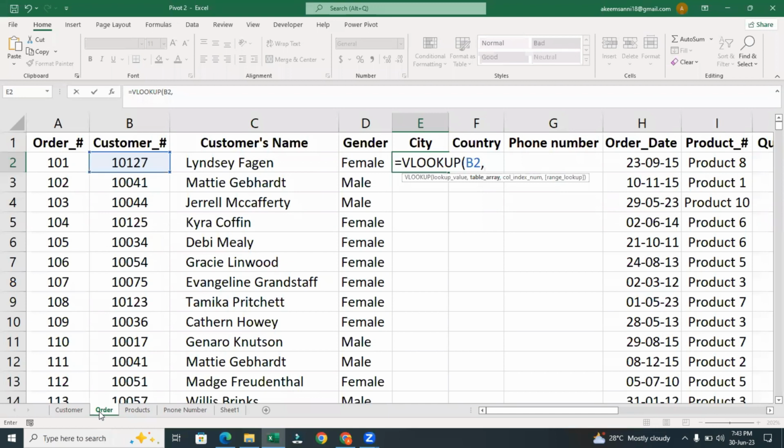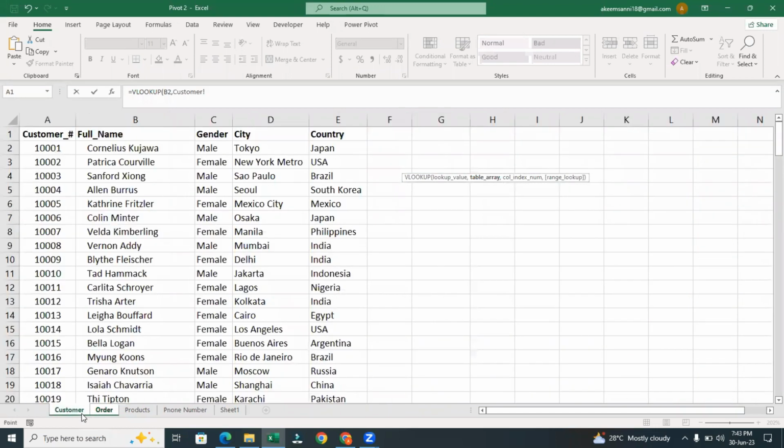You go to the customer. Okay, I'll go to the customer. So what will I do? Now you select A2. Okay, I select A2. We are looking for the city, right?